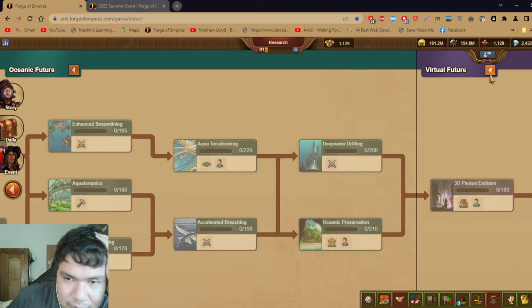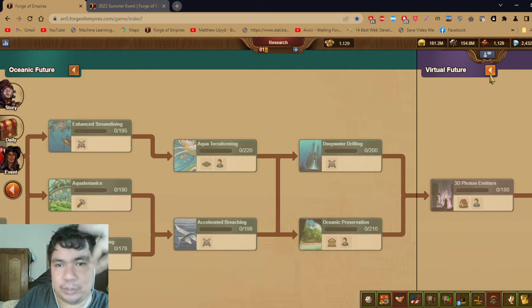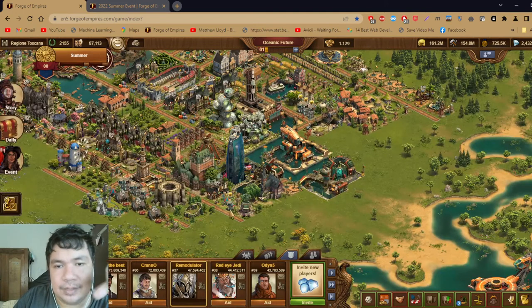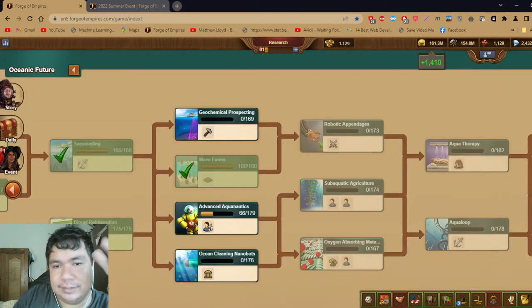So my advice is, if you are getting into Oceanic Future, have a little patience, and you are going to have to gather a considerable amount of goods, because you are going to be fixing this far more often, and you are going to have to plan your research and your guild expedition usage accordingly.